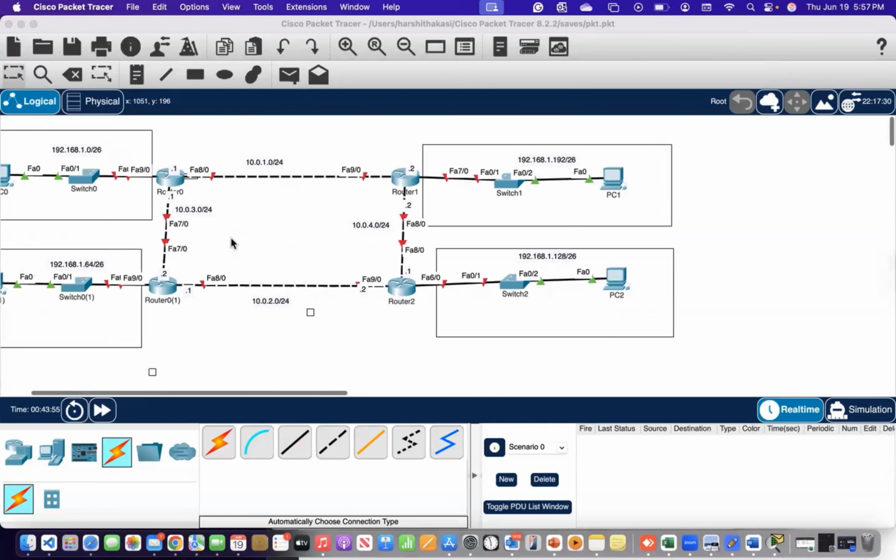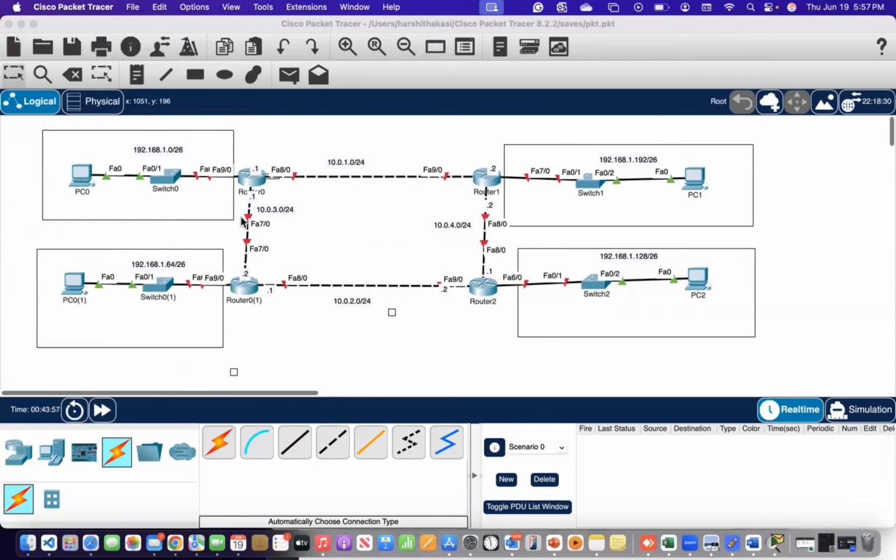So from the PC side, it's done, and we need to configure the IP addresses for each router.